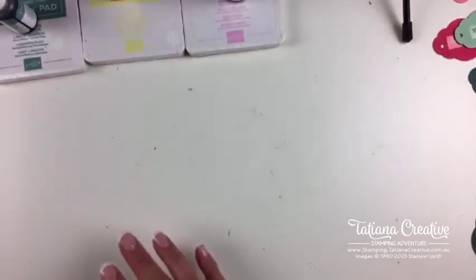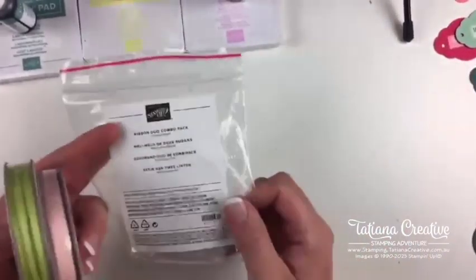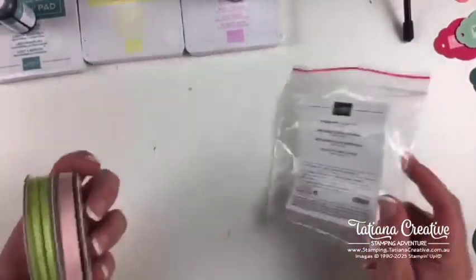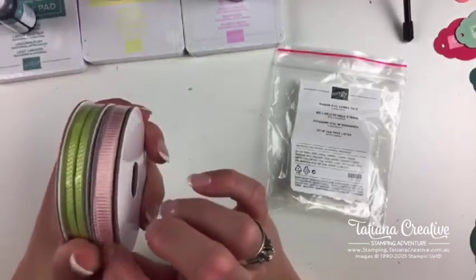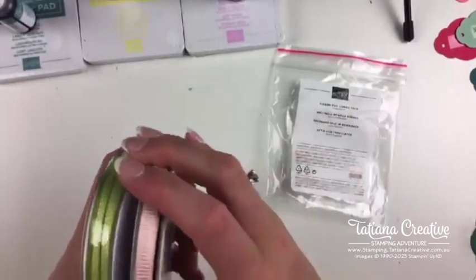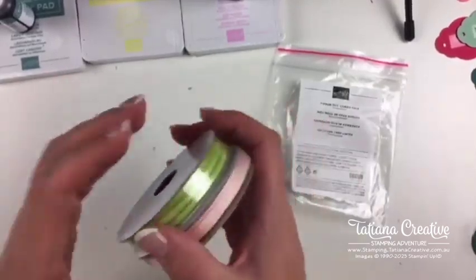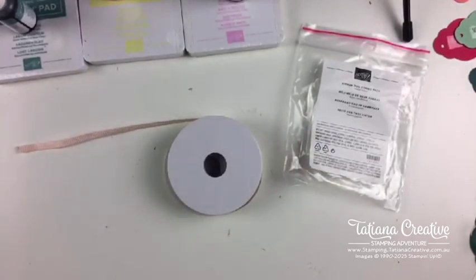What else did I get? So I got these beautiful ribbons. It's a ribbon duo combo pack. And I think this was, I can't remember. Can't show you the catalogue right now, but this is in Lemon Lime Twist and, no, I'm gonna have to look it up. Let's find it in the catalogue without showing. Ooh, nope, wrong catalogue. Where'd it go? Here? Yes, that is it.